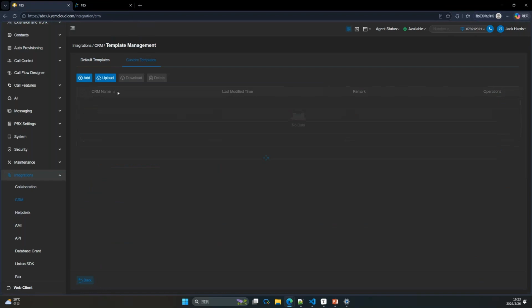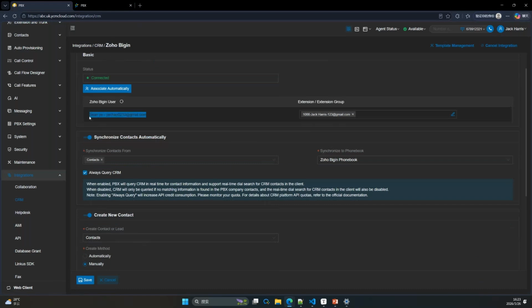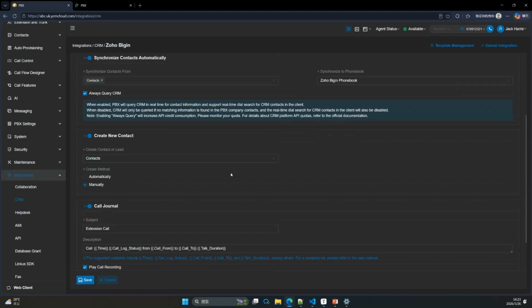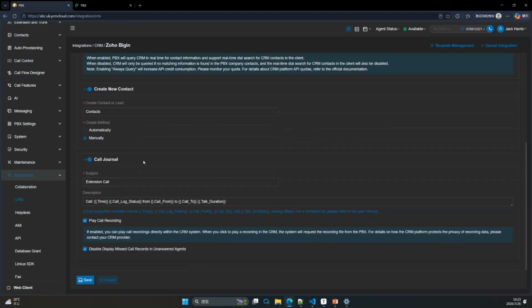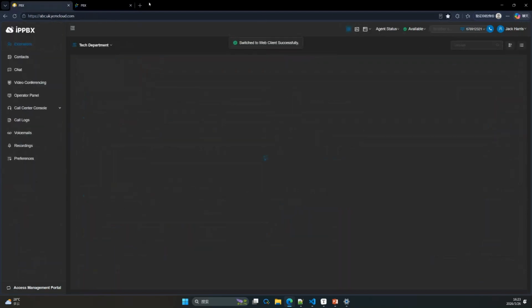There is a template for it, so I have enabled it. I only have one user on my test account. I have enabled all these features, so let's see how it works.